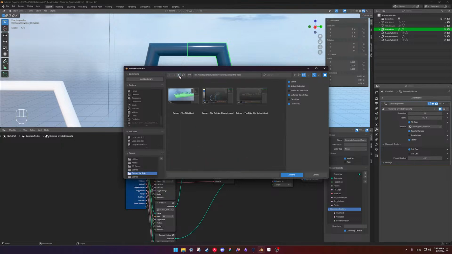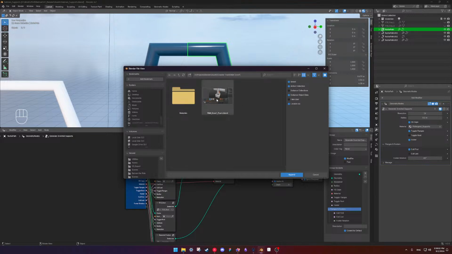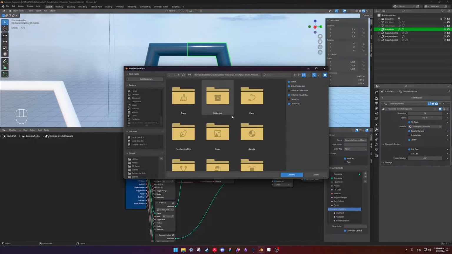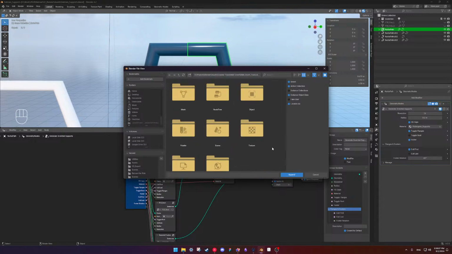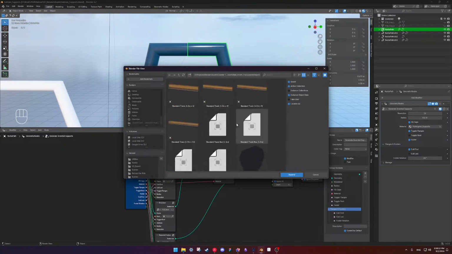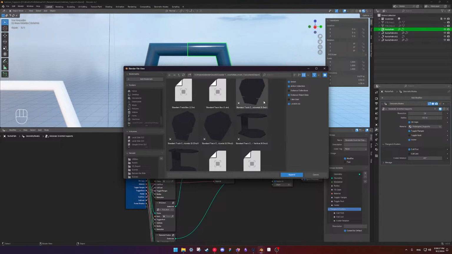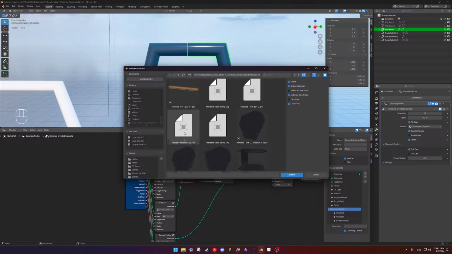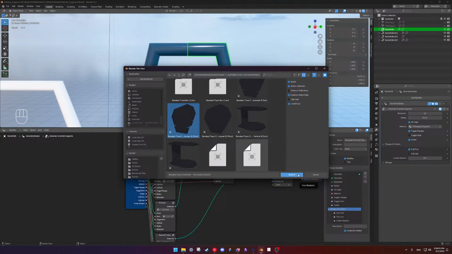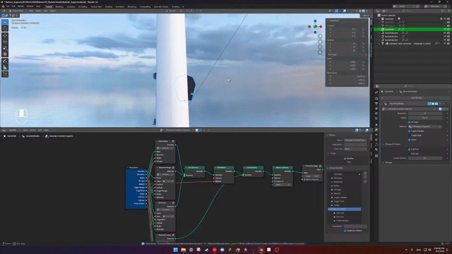Nope, it's not here. It's in assets, coaster track, BNM invert, track blend, object. Three, 425. Let's do this one. Append. Okay, cool.